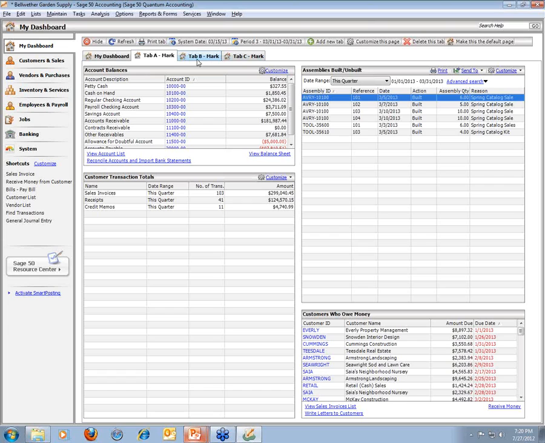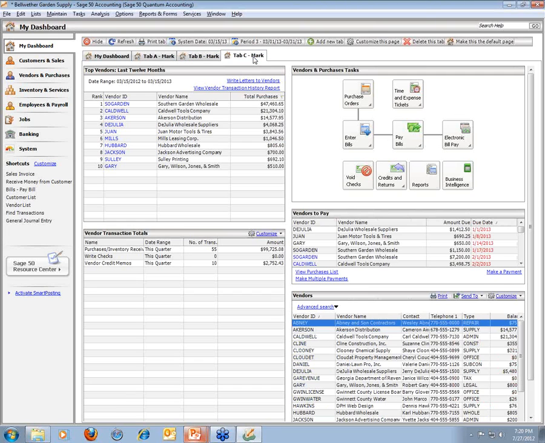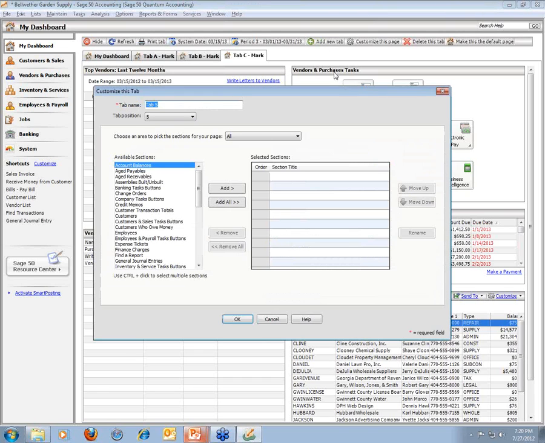This is an example that I've created here in the sample company of 3 tabs with my name on them, labeled Tab A, Tab B, and Tab C. And each of these 3 tabs displays different panels. And I've customized each one by just clicking on the Customize button and selecting from that list of panels I showed you a moment ago. To add a new tab, you just click on Add New Tab, and you can name that tab anything you like and select from any of these available items.